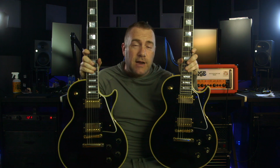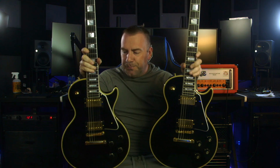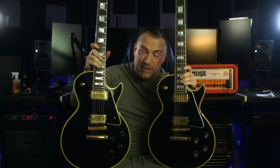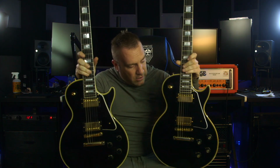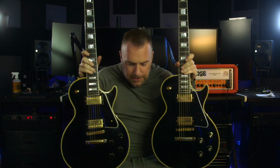But just so we're aware, we will be doing a video here as a comparison, and what people have desperately asked me to do, for some reason, is a what's-the-difference video between these guitars. So this is the 1968 with the witch hat knobs and the maple top. And this is the 1957 with the completely mahogany body, one-piece mahogany body, and the black top hat knobs. So I'll do 2 videos comparing both of these.